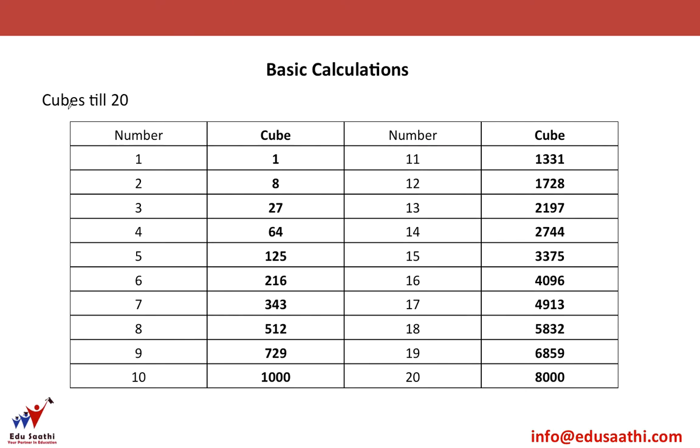As we did for squares, you also need to know the cubes of all the numbers till 20. So again, pause this video for a while and just write down on a piece of paper all these cubes up till 20. The questions will be the same, mostly in series. For example, you are given numbers like 64, 216, 343 and let's say 999. All these numbers, 64 is 4 cube, 216 is 6 cube, 343 is 7 cube, whereas 999 is not a cube. So this is the odd one out.